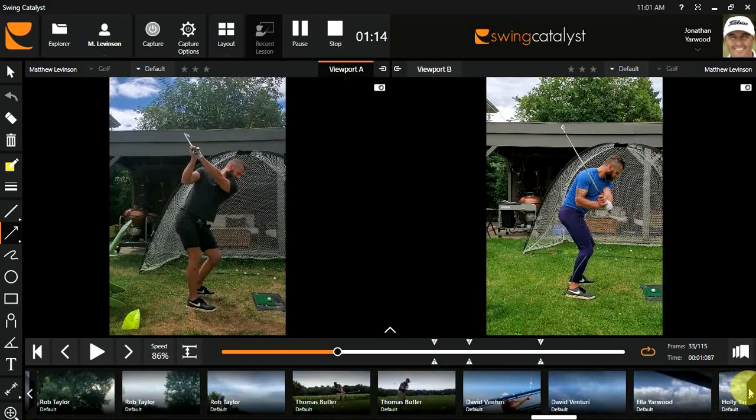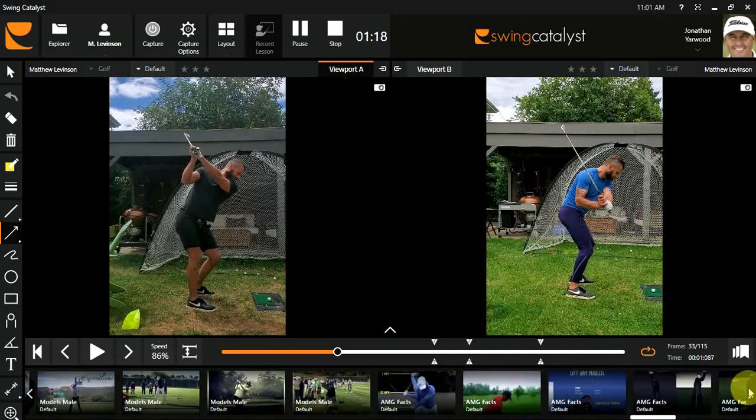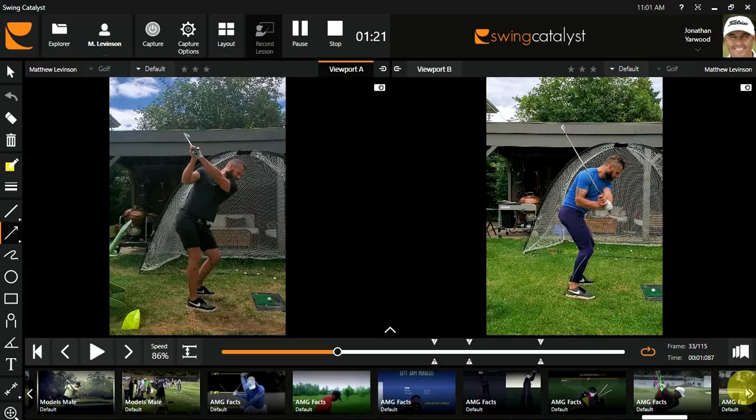Let me just find a little model here. I've got so many swings on here, just give me a second. Where are we? There we go.